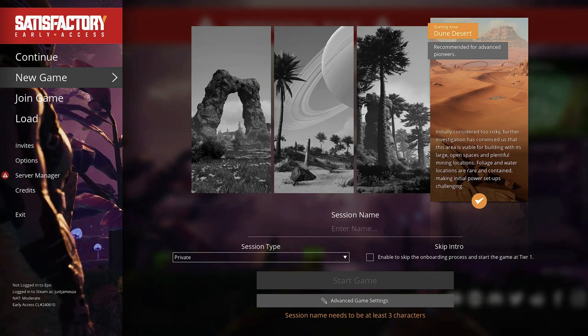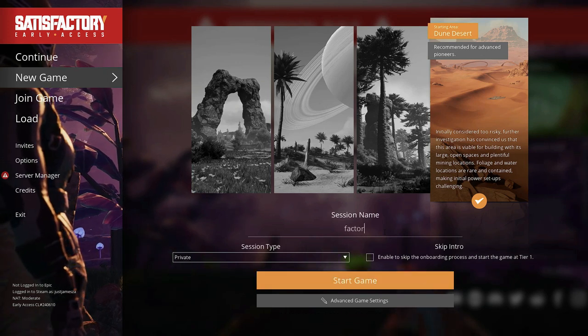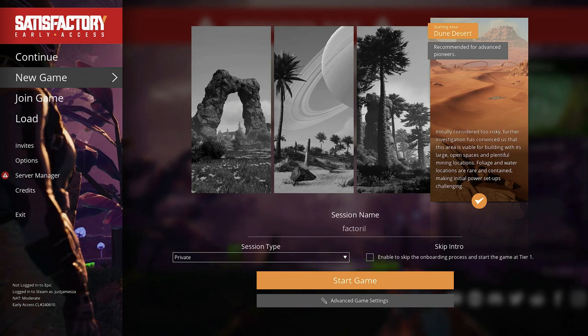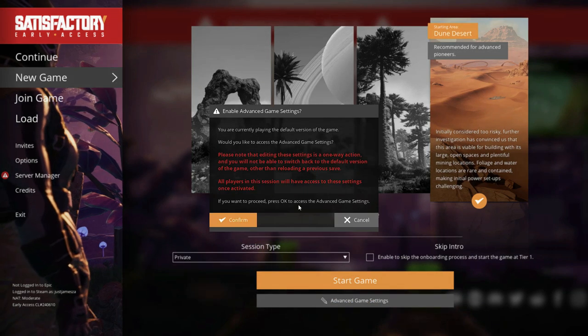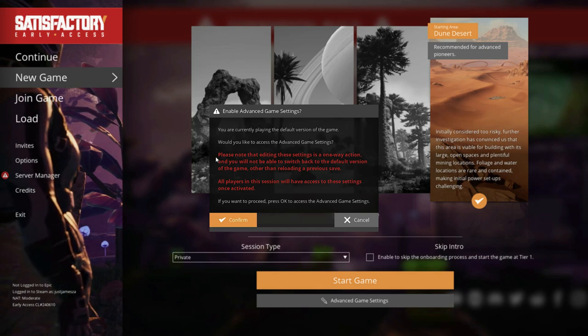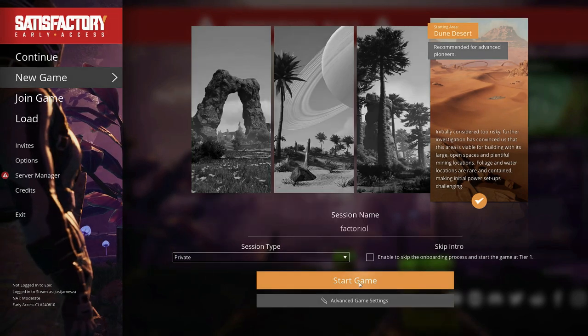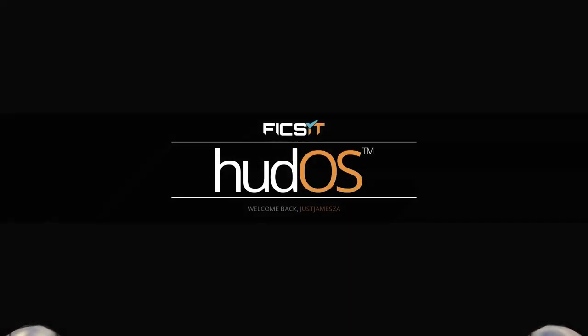So this is going to be our factory. Are you currently playing default? That's right for now. So this game is more of a machinery game. It's about automating stuff, and it's a factory builder.